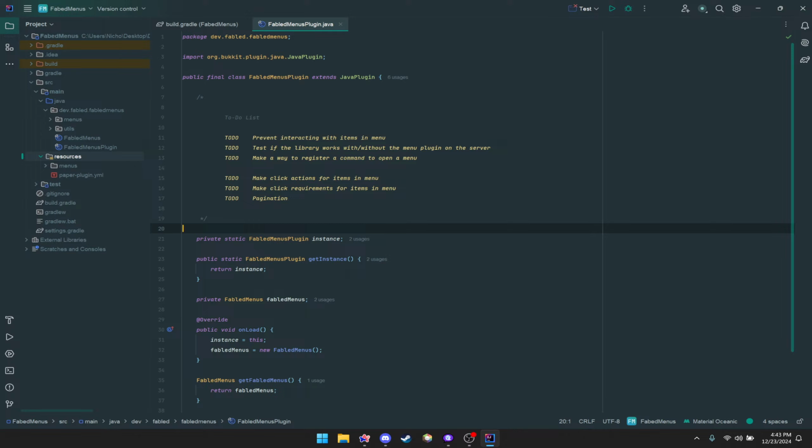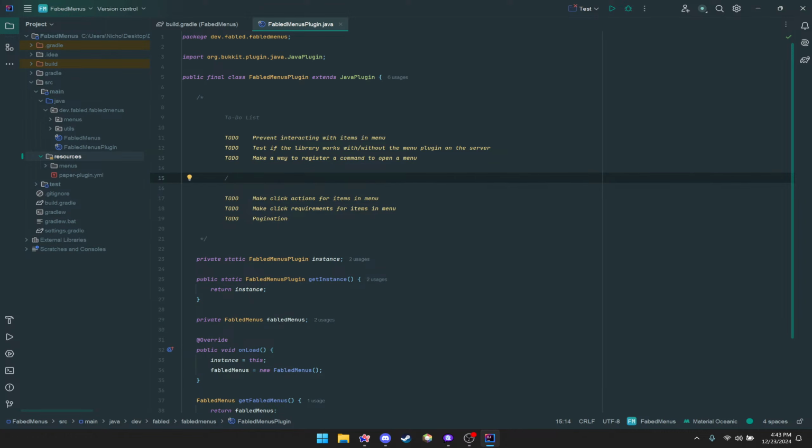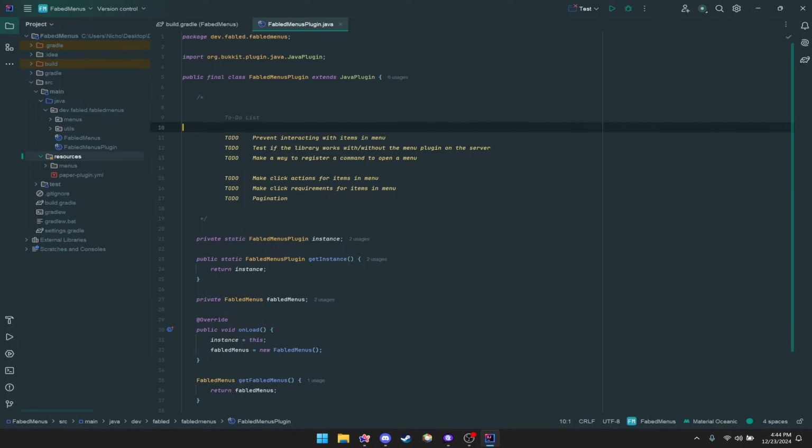But we'll have to see how it'll work. So obviously Deluxe Menus has it so that you could do something like slash gem shop to open a menu, but we'll have to see how to do subcommands for it to make it work, because that's a bit trickier than just saying slash gem shop, for example. But yeah, this is the to-do list, and we will get around to that at some point.